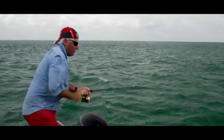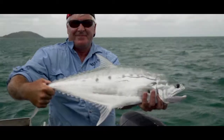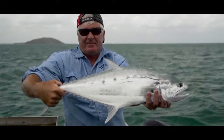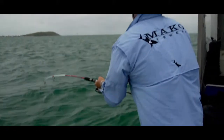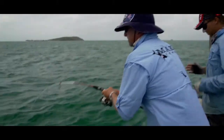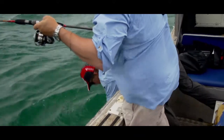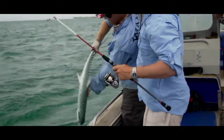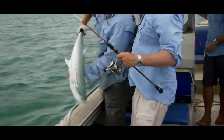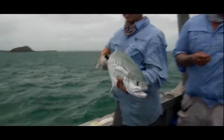Oh, Jim. Sort of blue water fishing, you need a nice pair of sunnies that's nice and comfortable to wear. A grey lens would probably be nice. There's a fair bit of light now. The cloud sort of thinned out a little bit from this morning, and that really lets you see through that glare. Well done. Sweet Queenie. Great fish on that outfit. Yep. Beautiful. Thanks, mate. Fantastic.